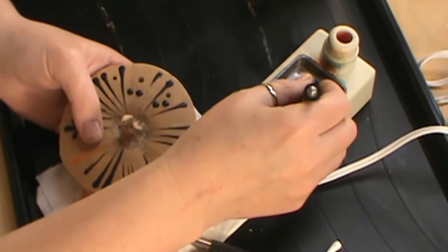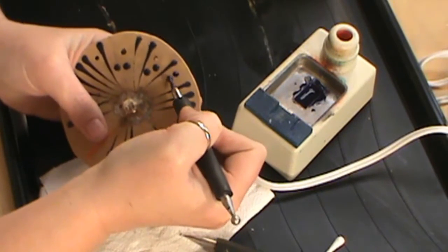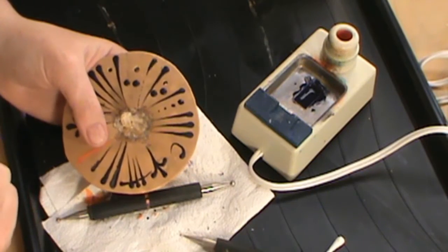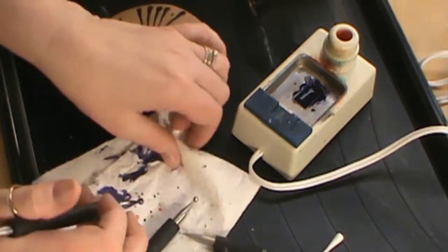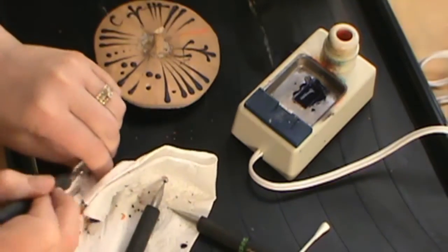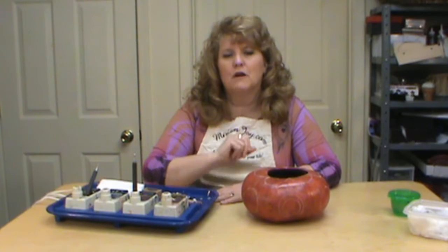The other real fun thing with dots is you can do a descending dot where you're actually running out of wax. So that's a really neat effect as well. So practice your dots, practice your strokes, and work with this for a while till you're comfortable with it. Once you're comfortable with that part of it, we're going to get started on our class. Alright, now that you practiced, make sure you're comfortable with the process, and let's get started on our gourd.